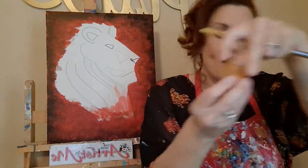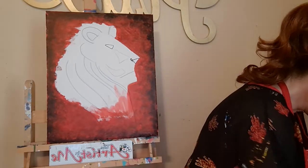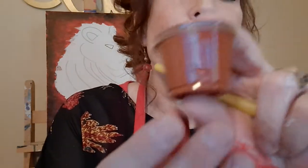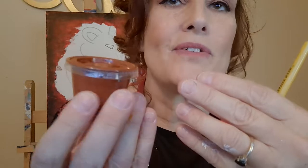So find your caramel color and open that. And then can I show you the other colors? Watch this. Ew, I just put my thumb in the paint, gross. Okay, and then this one's brown, obviously. We use very little of this. I don't know why I gave you so much, but whatever. You have it for later. Okay, so I open my brown.